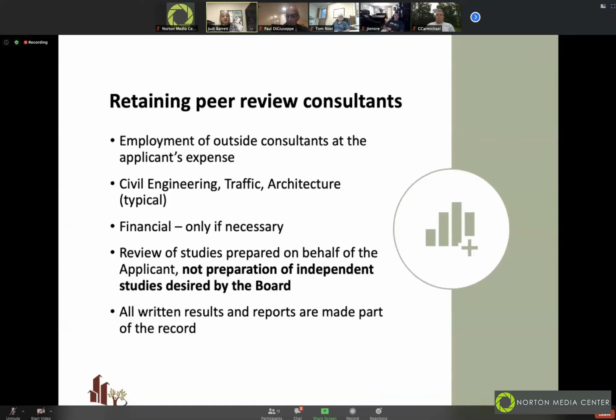I think there's a general amount of unhappiness with some of the standards now for what constitutes a physical pro forma, not only on the part of towns, but also on the part of developers. And even if they were doing this, the other problem you've got is if you hire a peer review consultant who comes back and says, you know what, board, that applicant's absolutely right, they can't do this, now you've lost your leverage.